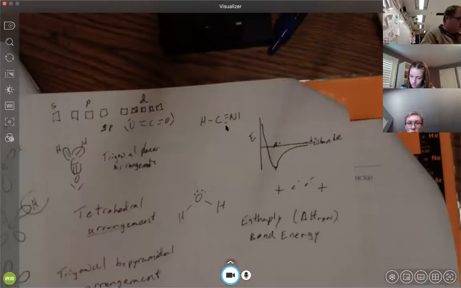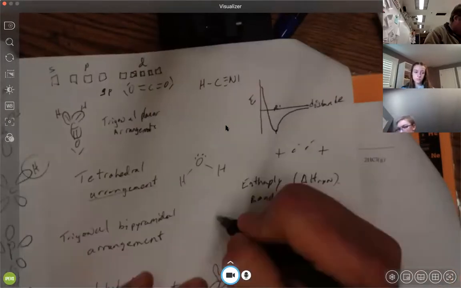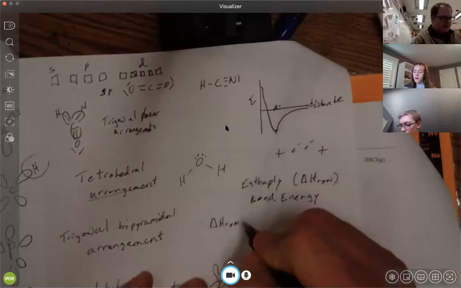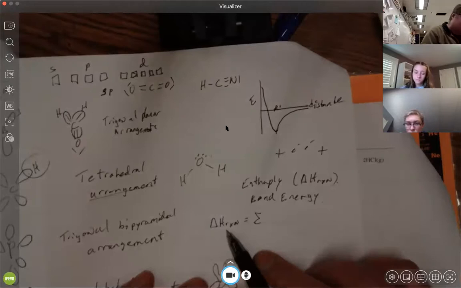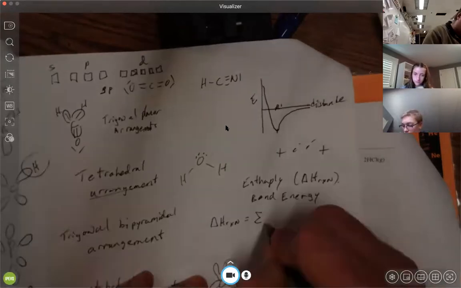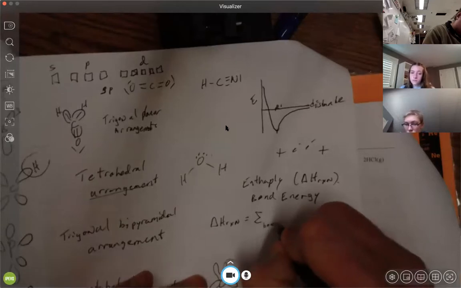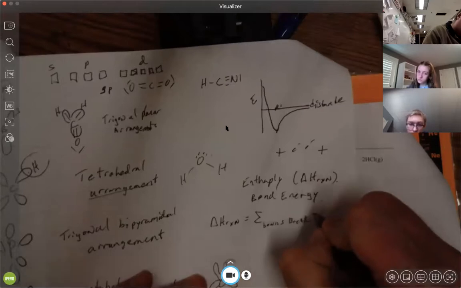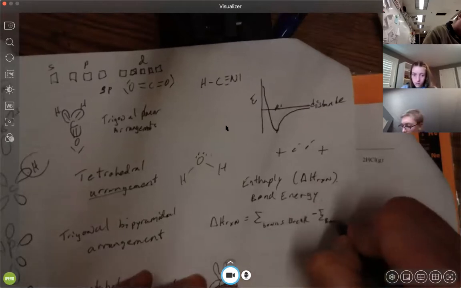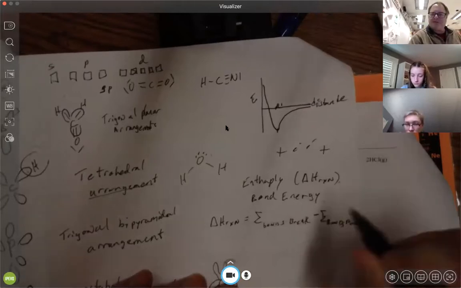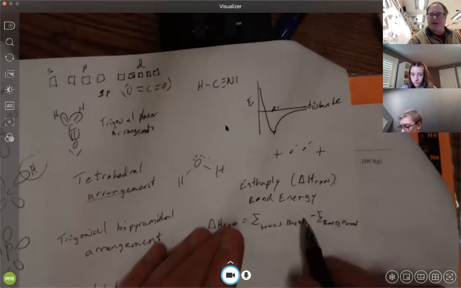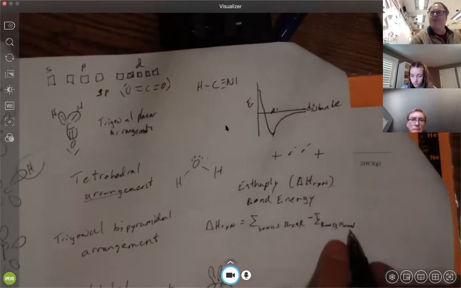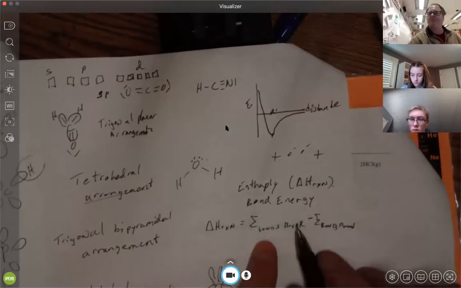So as I said, if you didn't get this, I'll go ahead and write the last thing on this real quick. So if we keep in mind delta H of a reaction is equal to usually the products of formation minus the reactants. But since we have bonds, we are going to take the summation of the bonds that we break, and we're going to subtract the summation of the bonds that we form. So if we break up all the bonds, we have a certain amount of energy. If we form back the bonds of the products, whatever energy we had left from when we broke them will be the delta H of the reaction.